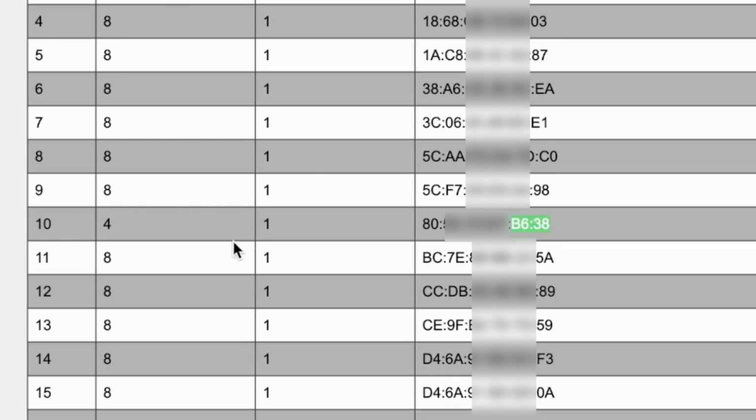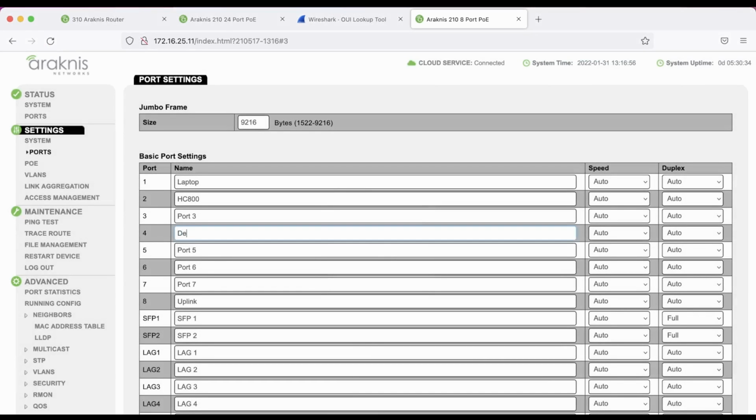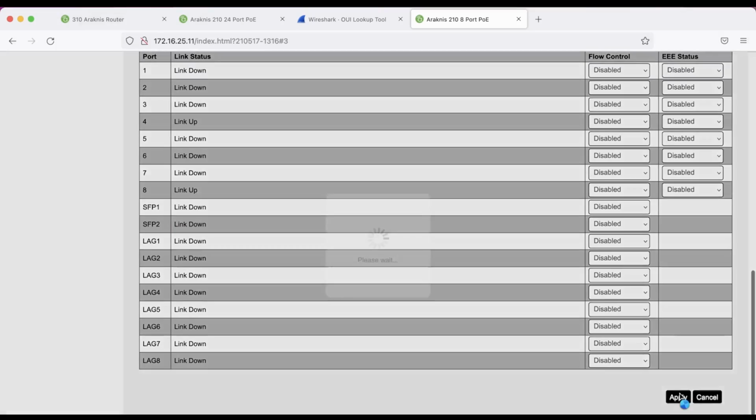If you don't know the port a downstream switch is on, use the exact same method: log into the switch or switches and find the MAC addresses. Then search for the MAC in the table. Usually ports with switches attached will show multiple MAC address entries. Then you can work through the MAC address tables until you get to the switch you're looking for. Then label the uplink and downlink ports.